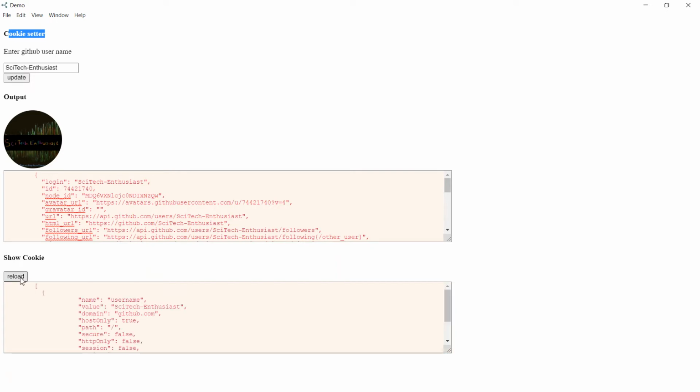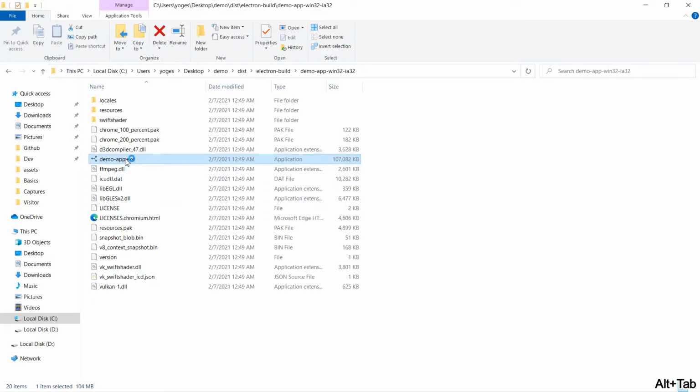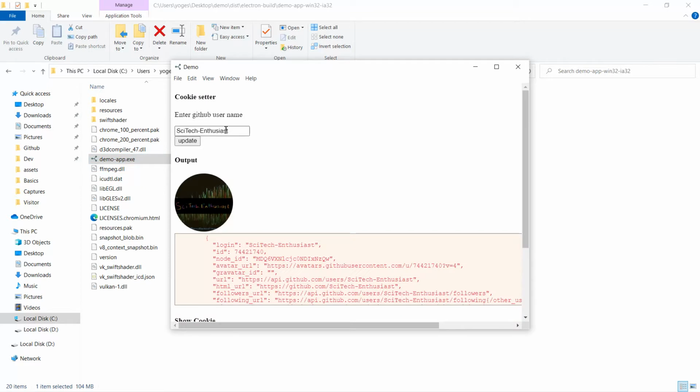So if I just reload this thing, this is the show cookie functionality, where you can see the in-memory cookie. You can see over here how the cookie object looks, and all I'm storing is this simple string. Now here's the thing, this is Angular code, and in order to save this cookie in this session, when I relaunch the application, I want this to be automatically fetched from memory on init, and I want the data to be displayed. So every time I update this cookie or this username, I want that to be saved in memory, and that's what we are going to achieve.